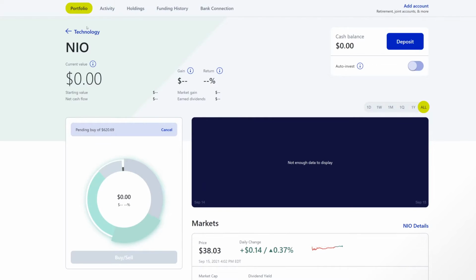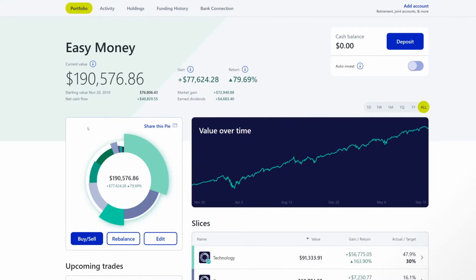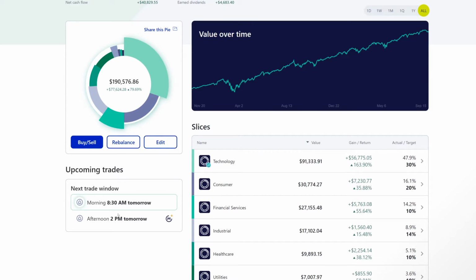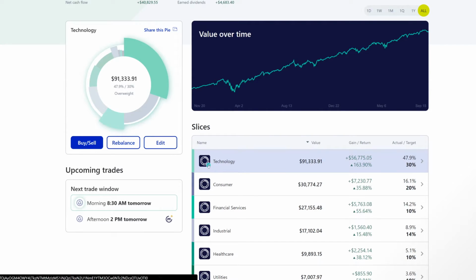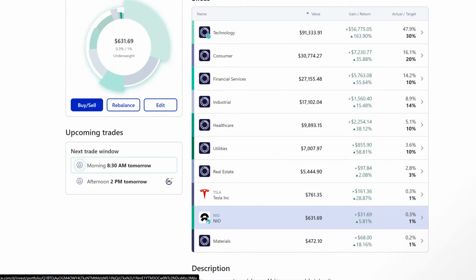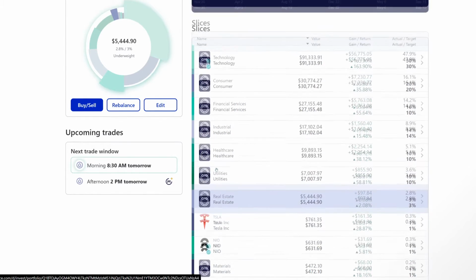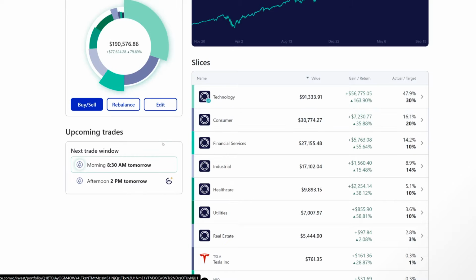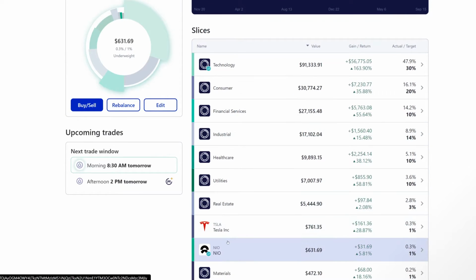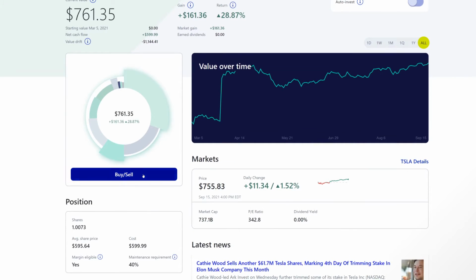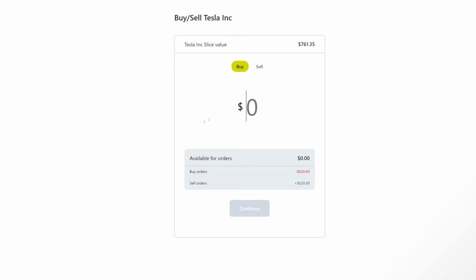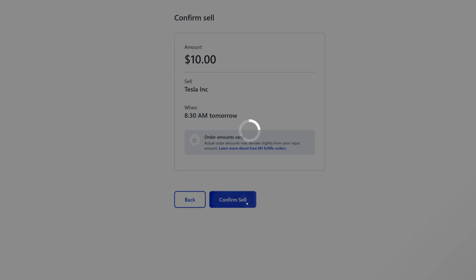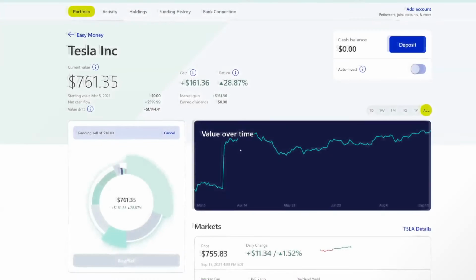And so now if we go to the top, you'll see that there's no upcoming trades here. You'll see that there's a blue kind of icon here, and if we look at the Neo, there's a blue icon here as well. And so at this point, you're not actually selling anything, right? And so you're good to go. But one way that we can test this, let's say that we were just gonna sell or do a buy, right? You can do a buy or a sell of a different stock that same trade window. Let's say we were just gonna sell $10 worth of Tesla. At this point, if you click confirm, we're gonna see it in the trading window.